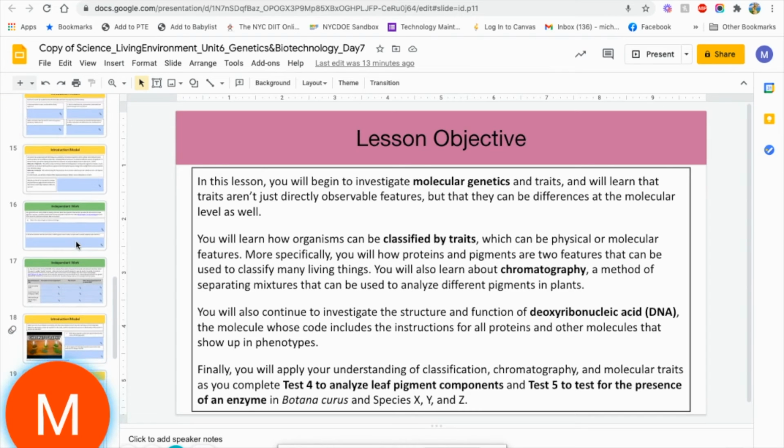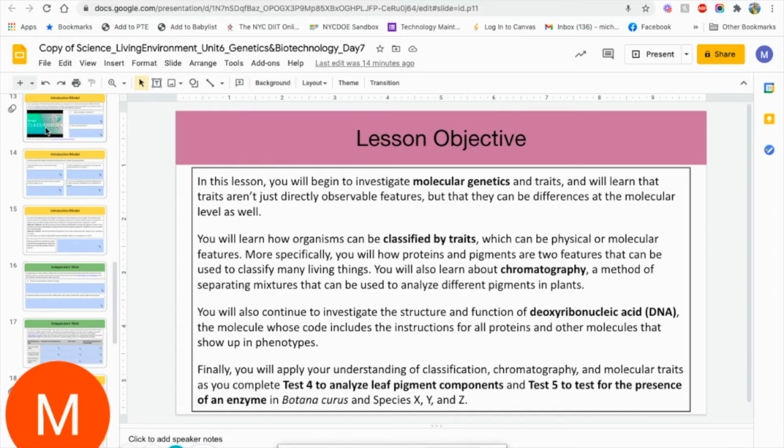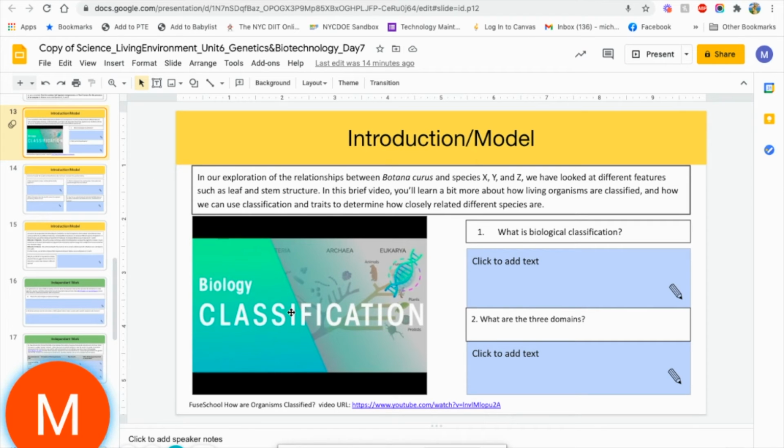Another thing that some people like to do, you'll notice that there's a little mini lesson of work. There's a video. If you wanted to play the video as a class and have the students do the work as the video is playing, where the teachers are sharing the video and the kids are watching on the screen, that's a really helpful way to do it. Or you can give this as almost an entire asynchronous activity where the students are watching the videos on their own and answering the questions on their own.